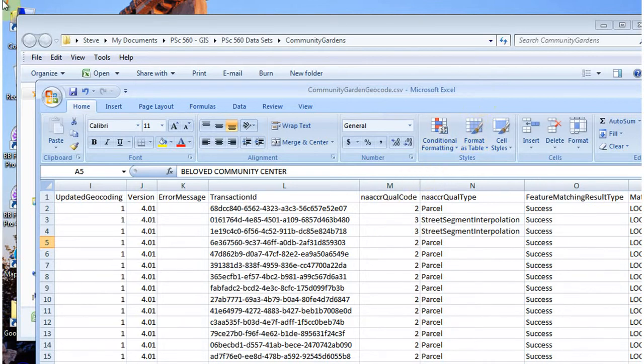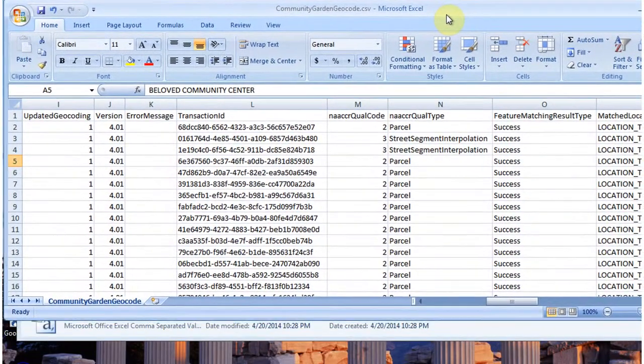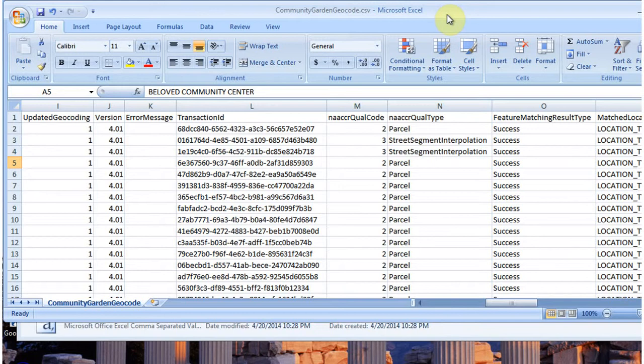Let's just go ahead and get this so you can see a little bit better. This is a particularly valuable component to the Tiger file because the Tiger file has address ranges for each of the street segments. And if the geocoder can't find it in a database that they have on parcels, what they'll do is they'll go to the Census Bureau's Tiger file and they'll find where that address resides along a street segment, and they will guesstimate where the point should be on that street segment. For our purposes, that's certainly accurate enough. In other situations, certainly the parcel is a more accurate location, but for what we're going to do, if we get it in the right block, that's going to be just fine.